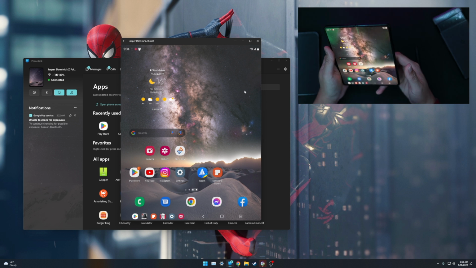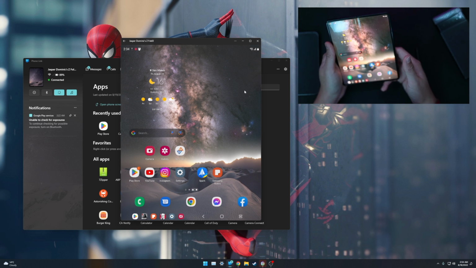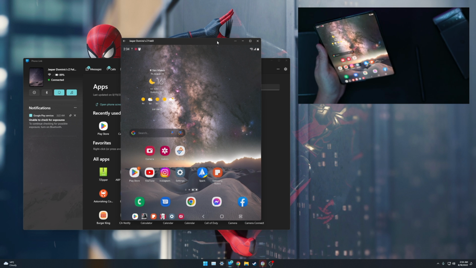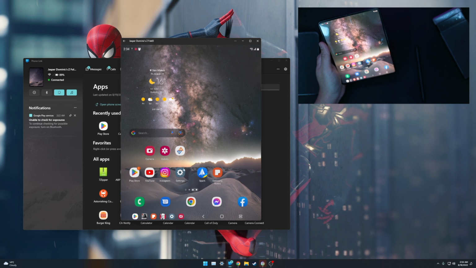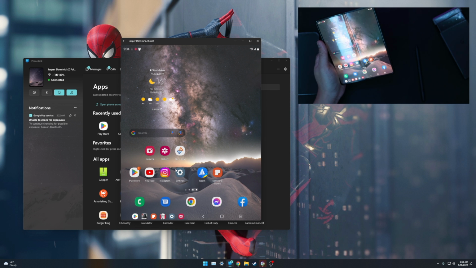But yeah, this is such an amazing device. In the past, the quality of the mirror was really bad. It felt like you're mirroring something in 480p, but right now, it's not exactly 1080p, but I mean the quality of the mirroring is almost as close to 1080p mirroring, and it's just getting better every month, and I'm very, very super happy about that.